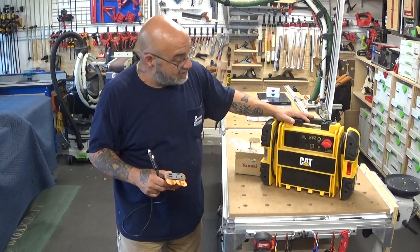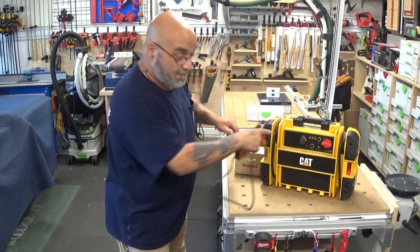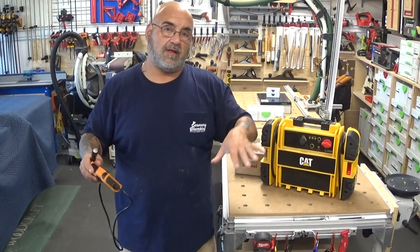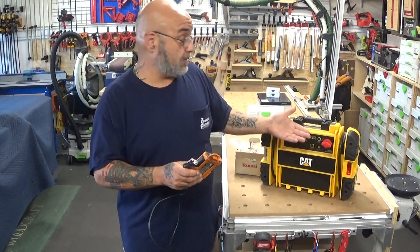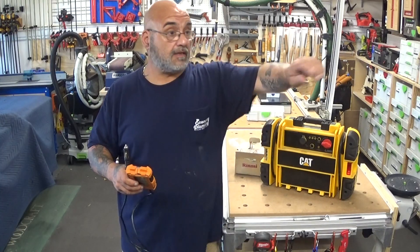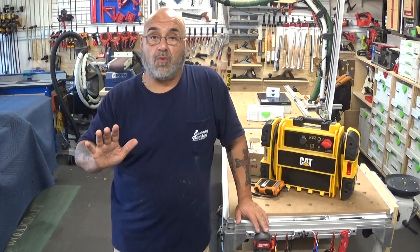Then we went one better — we tried this battery booster jumper pack. It shows what charge level it has, you turn it on, plug it in here, then plug the tankless in, and you don't have to run a big cord. Most of the time it's only a 25-foot cord anyway, but this thing works the best. It's made by Ridgid, it's the RD 97100 — I'll put all the model numbers and links below. This is probably around $20, while the inverter costs over $100. But it's great to have — if your truck dies you can boost it right up. You plug your car into the garage, plug it in, plug your tankless in, let the servo valve turn on, turn the faucet on, get water out of the hot side, then unplug it and it'll stay in the de-energized open position.